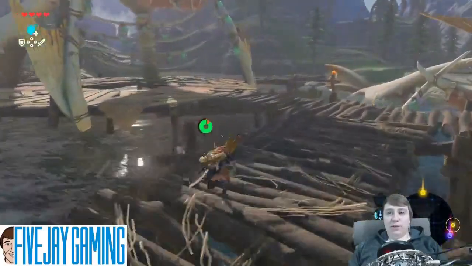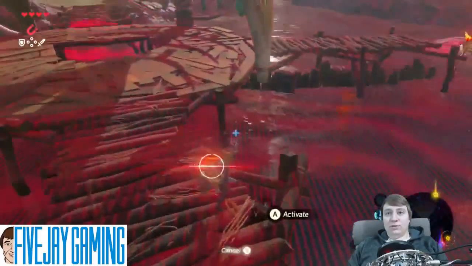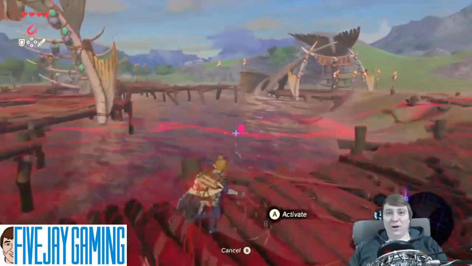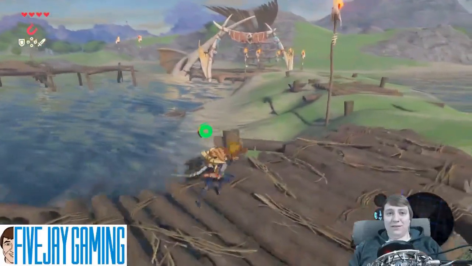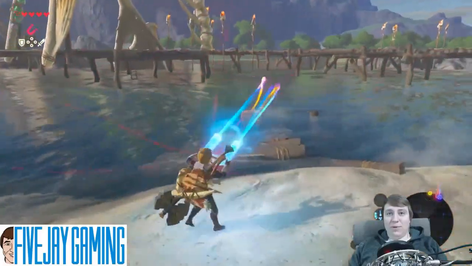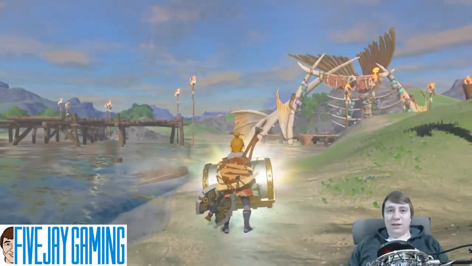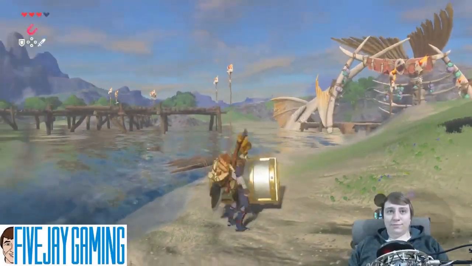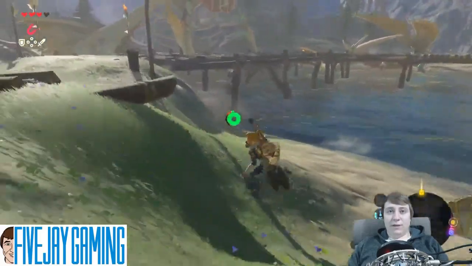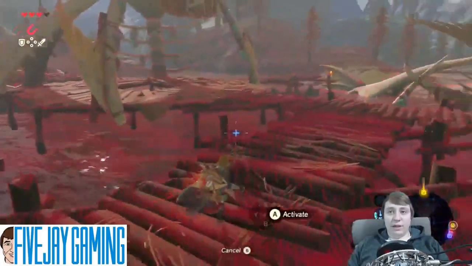Well, too bad. I really thought this was a Zora village. That would have been great. Treasure chests in the water? Yeah, I knew there'd be one. Oh, there's two. Look at me. Come here, you treasure chest. Ow, I hit myself with it. It actually hurt me. Okay. I'm gonna go back up on the platforms. Any others?